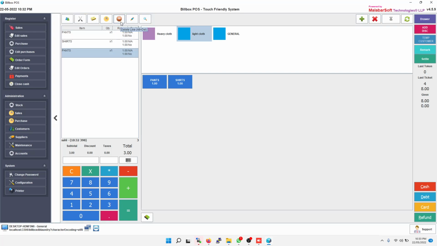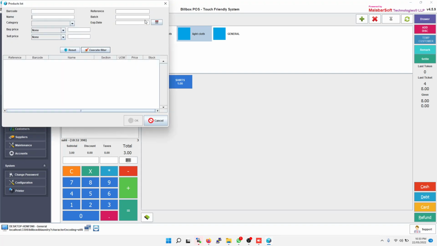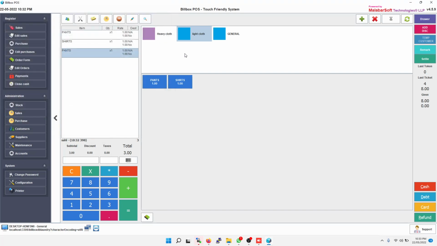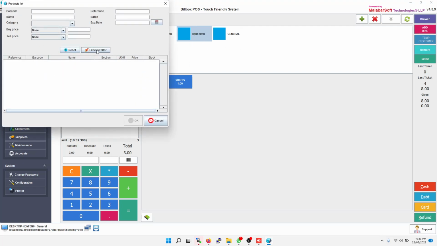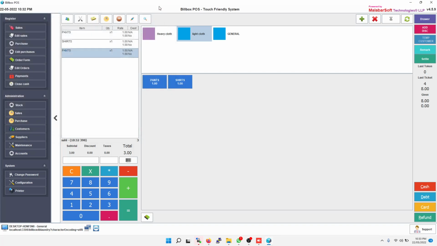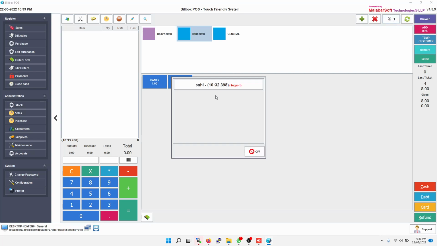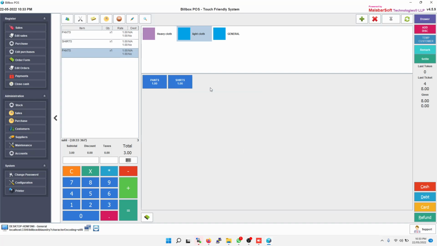Again, this is used to delete a line, this is to edit a line, and this to search other products. If you don't want to use this feature, you can go directly and search here to select an item. This button can be used to put this bill on hold. Once the customer is back, after the task is done, you can go to the queue to take the bill back, and then you can do the payment from here.